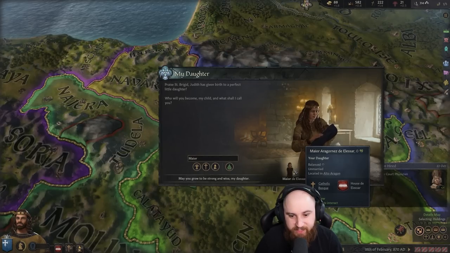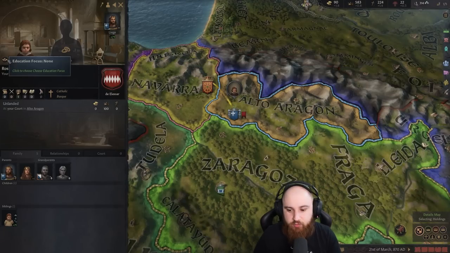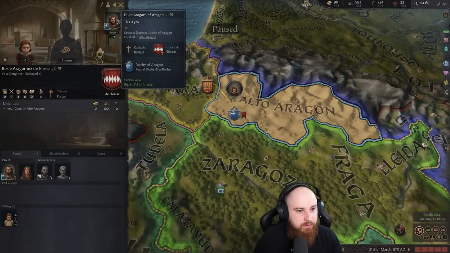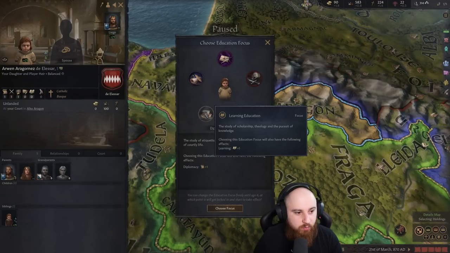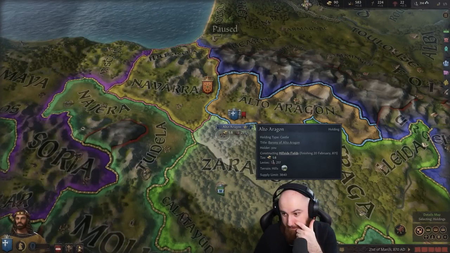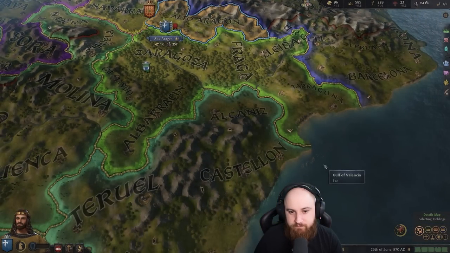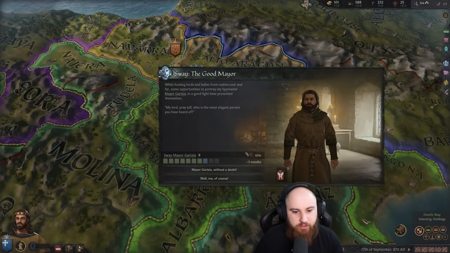Another daughter. Bloody hell. Rosie, may you grow to be strong and wise. And you guys are saying for daughters, go for diplomacy or learning. Let's go for diplomacy, and come back to my other daughter Arwen, and we'll get you for learning. There we go. There you go, Speedy. Sam's wife is Rosie, right? The good mare.